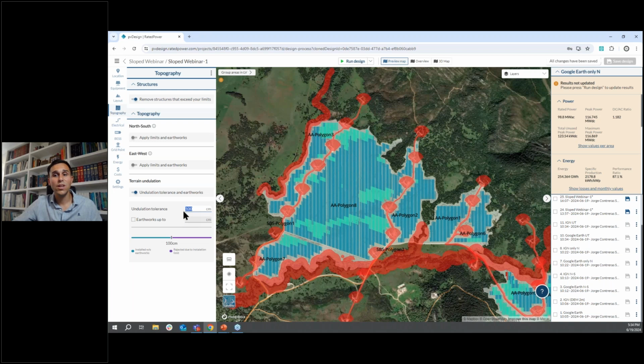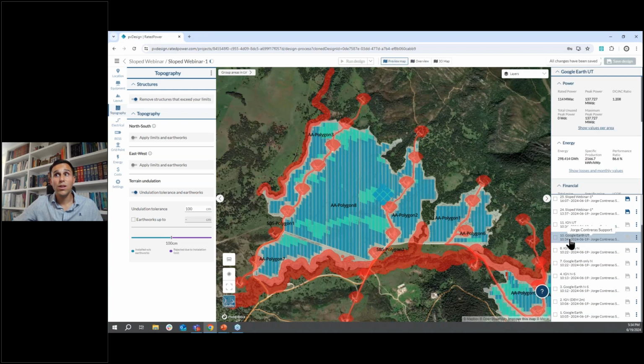So for instance, if every pile of one structure is 3 meters, we are giving a tolerance of 1 more meter or even 1 less meter to adapt to the terrain. If we complete this exercise, here we have it listed, design number 10 and design number 11. One is with Google Earth data, and the other is with custom topography data.